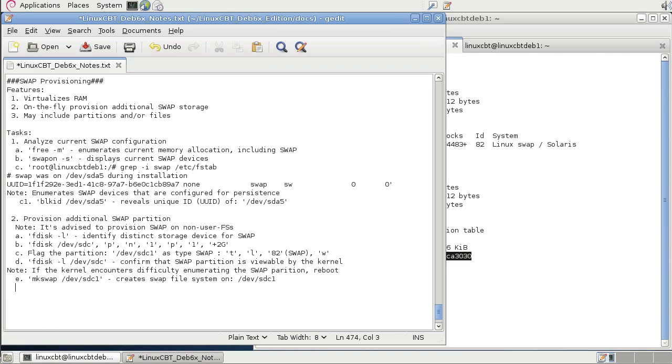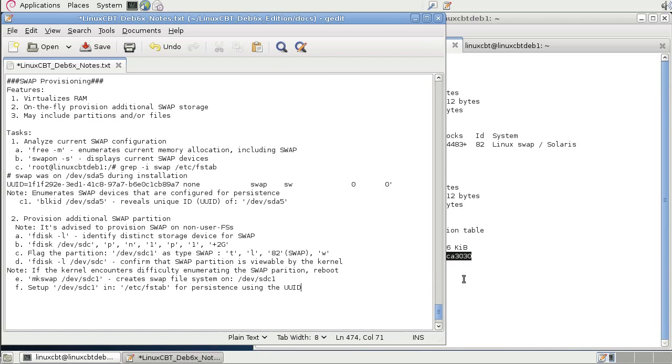So let's just note, as our next step, we want to set up Deb6x1 in /etc/fstab for persistence using the UUID. Since we have it, we've extracted the UUID.